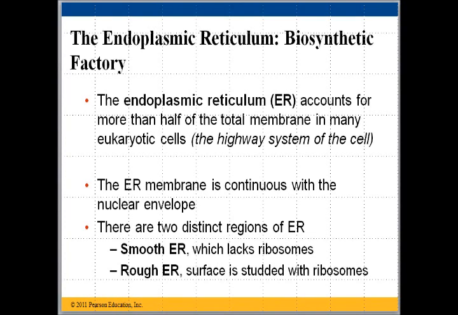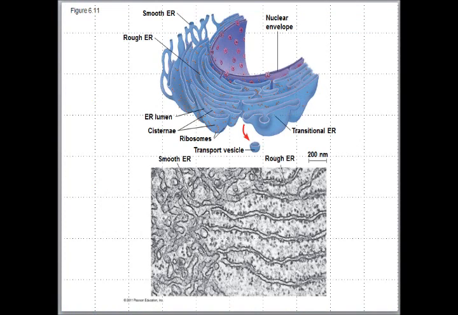And there's two specific regions we're going to look at on the ER. Parts of the ER are called smooth, and that's because they don't have the little ribosomes embedded in them. And parts of the ER are called rough, and that's simply because they have a surface that looks rough or dotted because they have ribosomes embedded in them. Here's a cool picture. At the top is just a model or a drawing, and down below is an actual microscope picture.